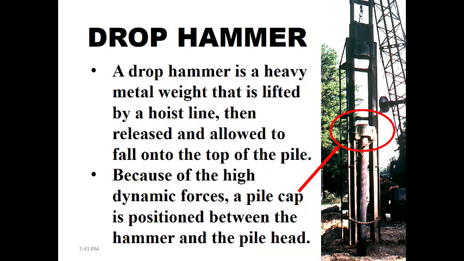When we talked about soil compaction, we talked about dropping the weights from a certain height. In this setup where we have this drop hammer, what you see in the picture on the right is the cap that is positioned on the top of the pile, and then the ram that is hanging over the crane through the lid. So when it's dropped because of a free fall, it hits the pile and drives it down. Why we need to put the pile cap is just to prevent the surface, the tip of the pile, from any damage due to the impact of weight that is hanging on the top.